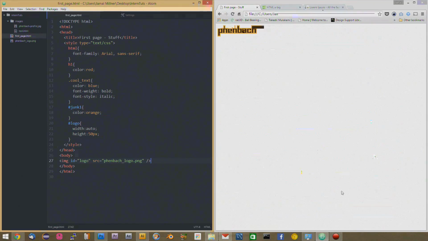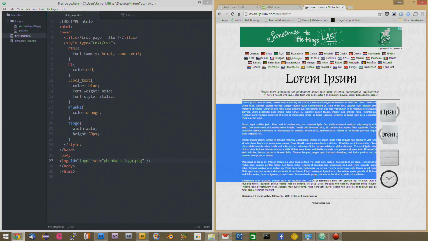This is used by designers for many years to help fill in text without it being real text, so a client doesn't assume that's the final text for a website or a printed copy. I'm going to have it generate 5 paragraphs and hit generate. You can go to lipsum.com to get to the site, and I'm just going to copy these.